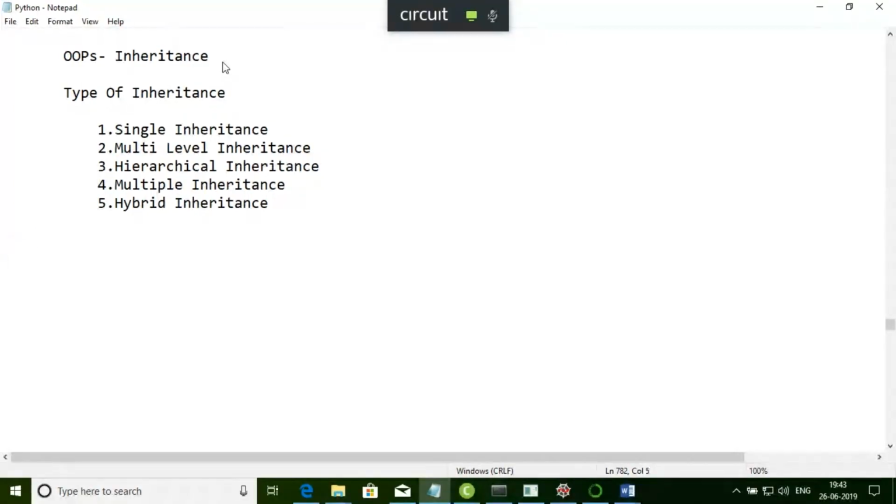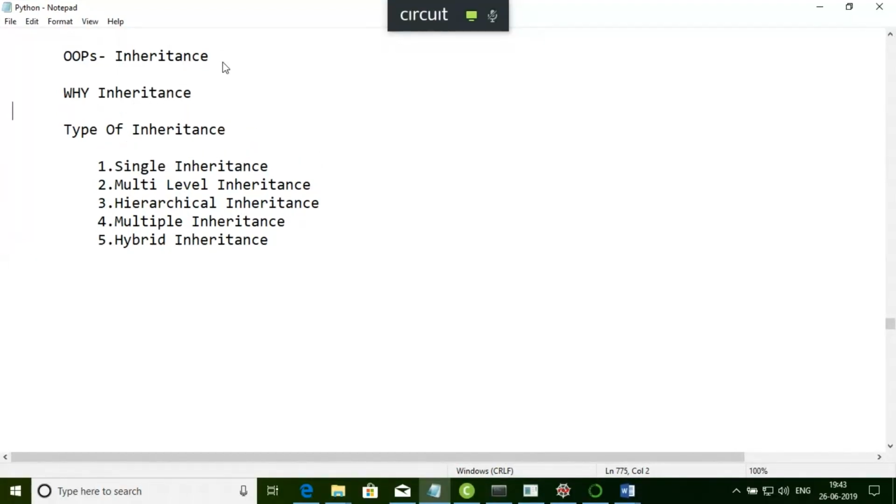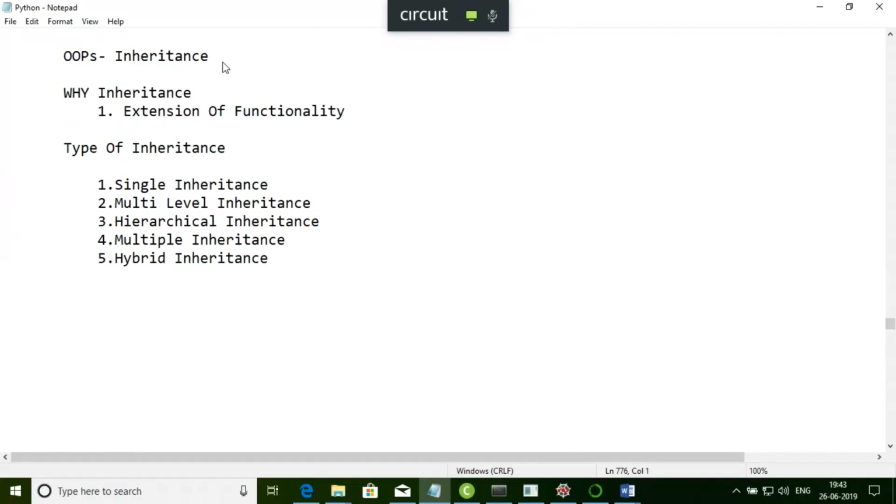Why inheritance? We can say two major points: extension of functionality and reusability of code.